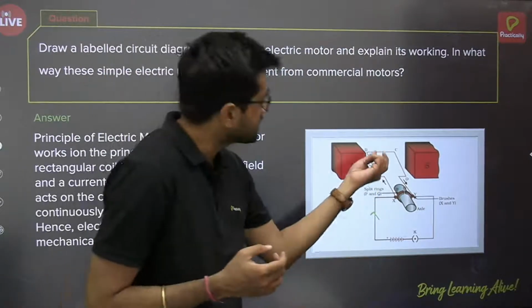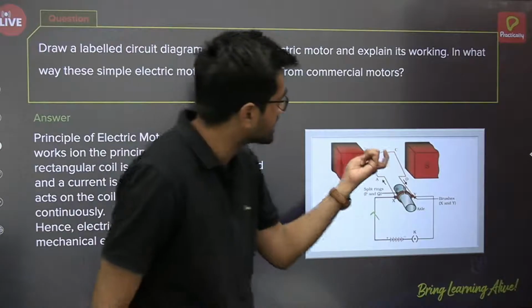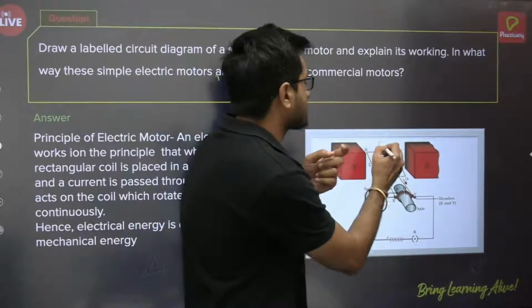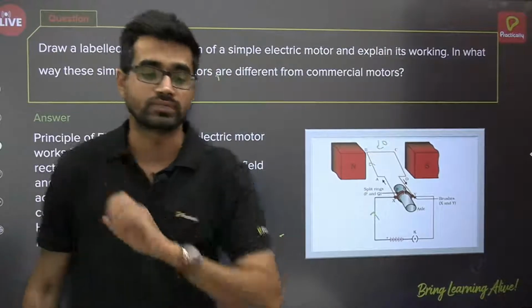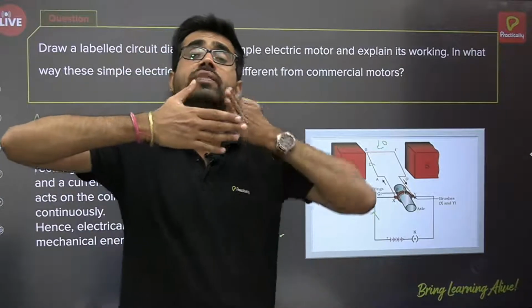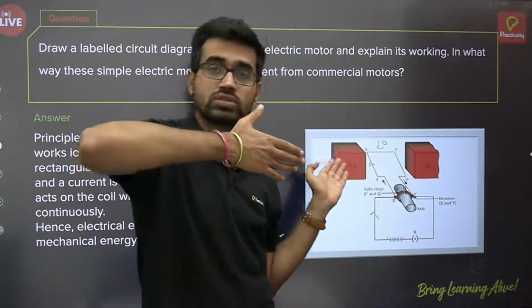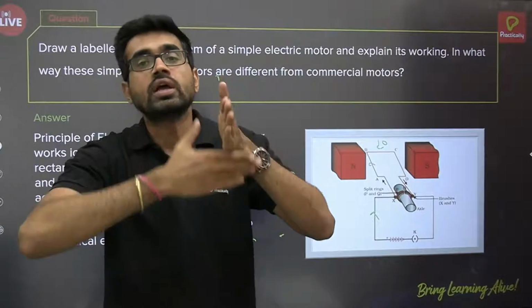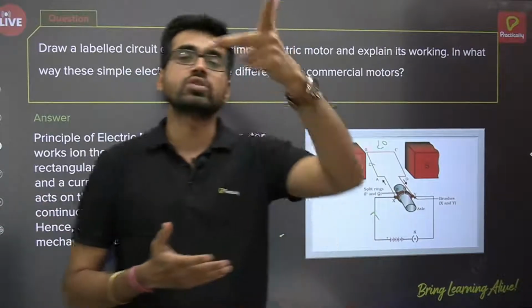So what happens now, the part where BC is there and the part where A and D are written, this wire will experience zero force, no force. The wire which is perpendicular to the magnetic field of the strong horseshoe magnet used will only experience the force. Now the direction of this force, of course, by this rule.